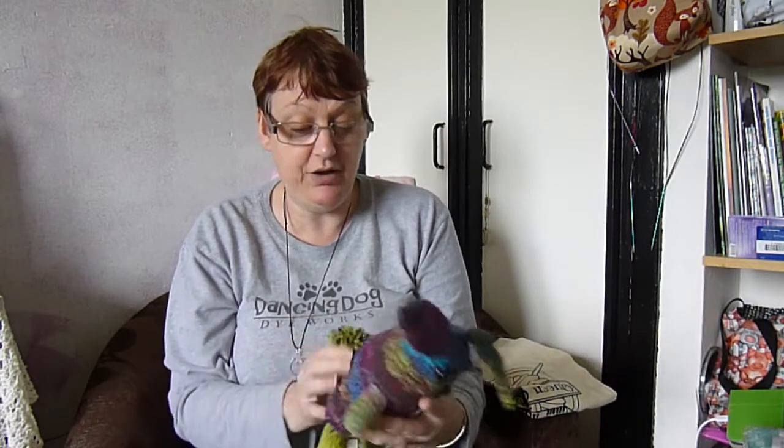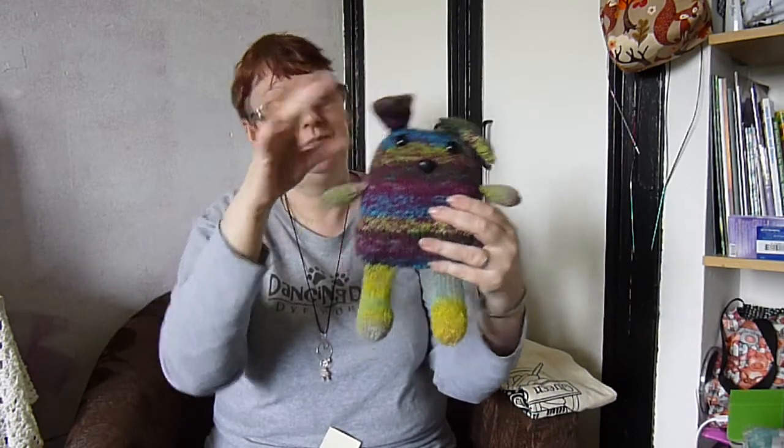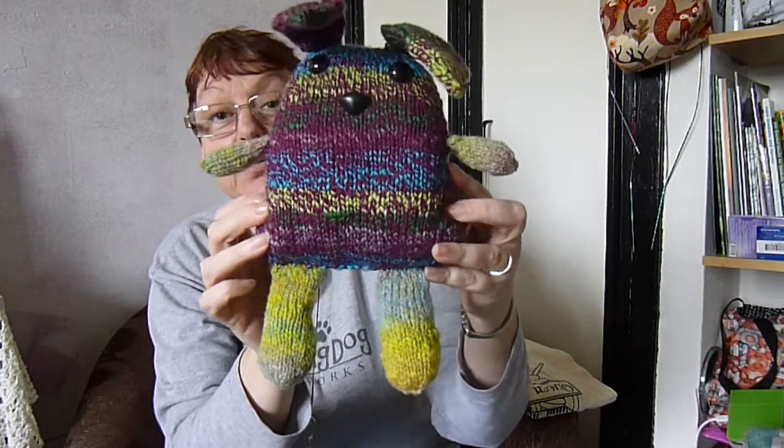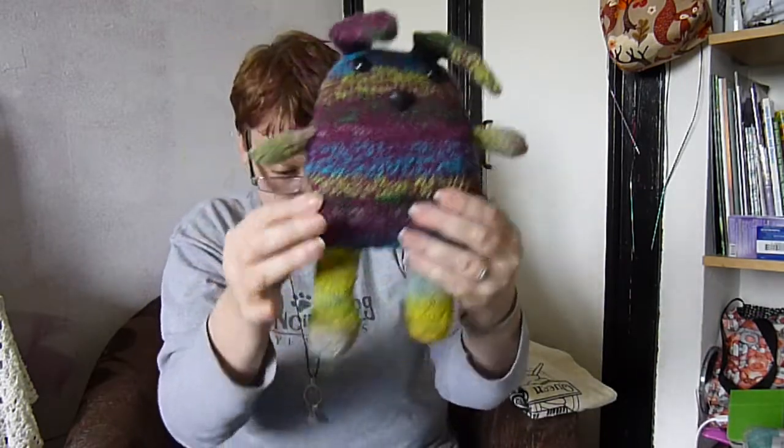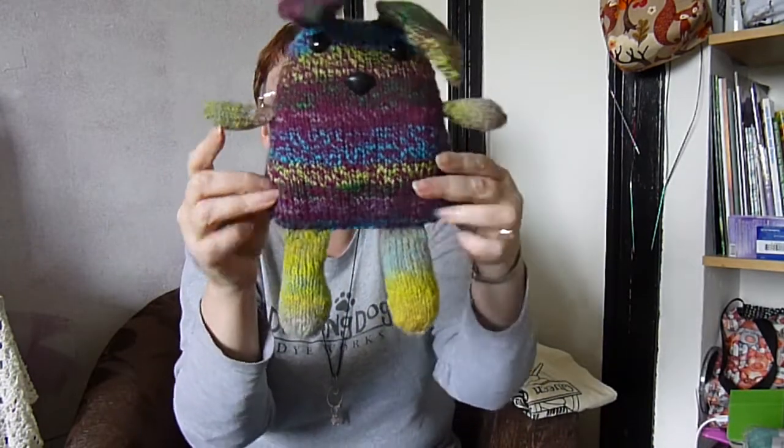Right, I won a set of stitch markers, and I haven't thanked her, so I'm going to thank her on camera, and then I'm going to put a post up on Instagram and thank her, because I did a knit along in the Retro Element Studios, and I knit one of her patterns, but I forgot to show you the wee tail when I showed you, and I did Mario, the artistic rabbit. Right, so this is Mario, and I won a prize, which was a set of stitch markers, right, but what you see is this is in my hand spun, two different hand spuns.